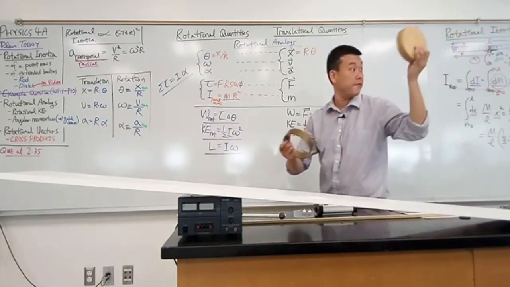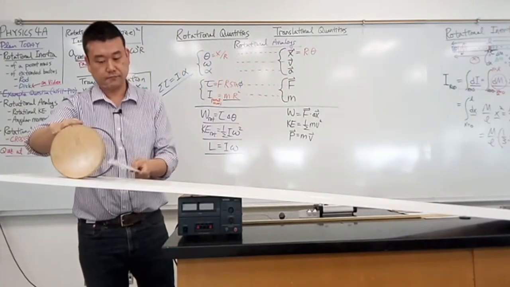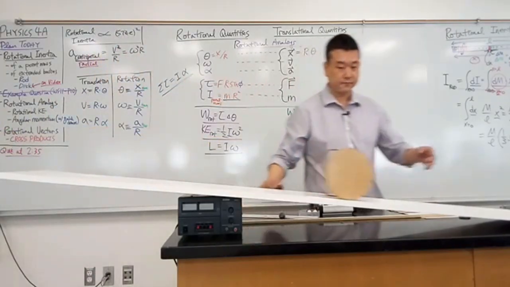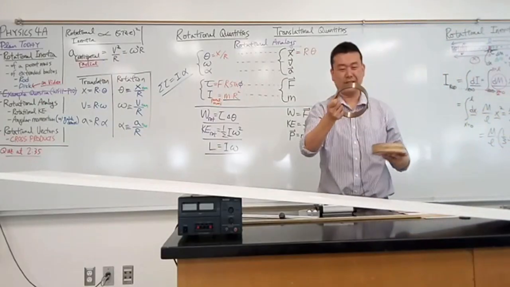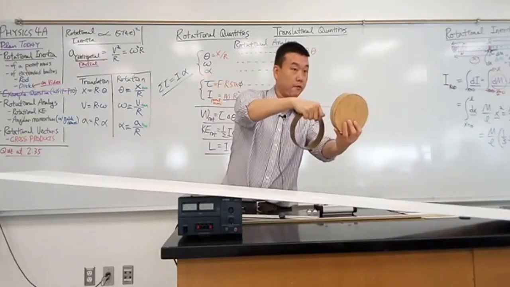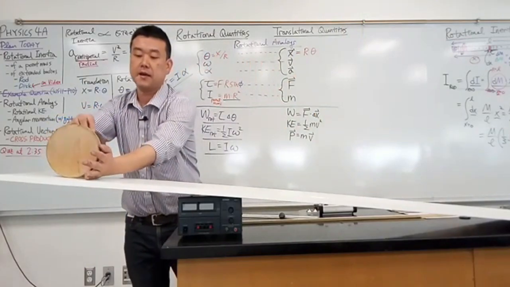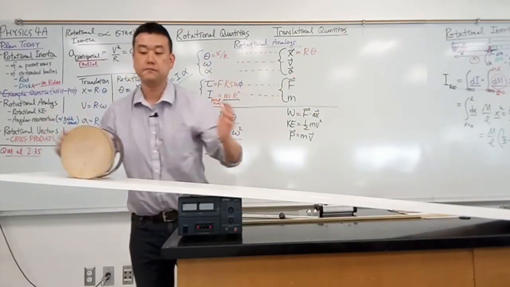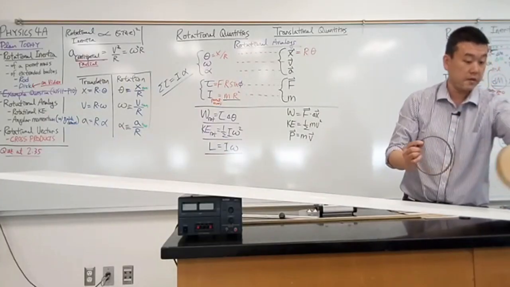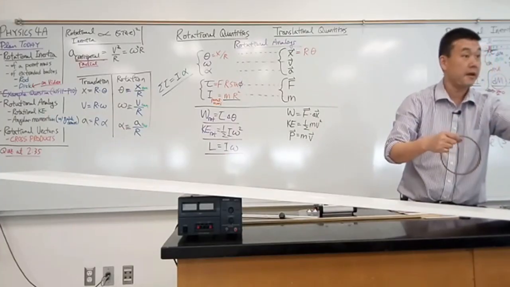Yeah, the disk does roll down faster. So let me do it a couple more times just to be sure. I swapped their positions around in case anything matters. Sometimes the ring initially wins because it's a little bit distorted. It's not the exact circle. But over a long enough roll that you can average that out, you see the disk win. So let me do it one last time. Ready, set, go. Yeah. The disk always rolls down faster because its velocity when it reaches here is greater, so its average velocity over the incline is greater. It takes less time. Okay?